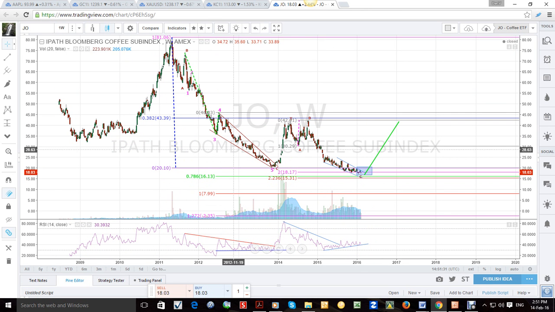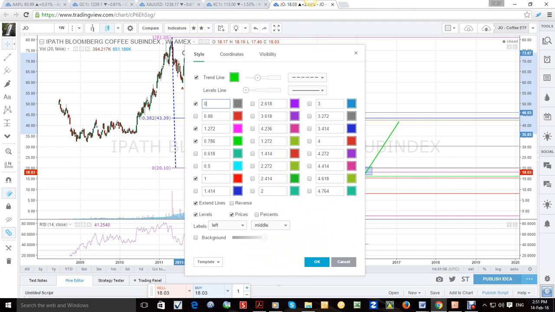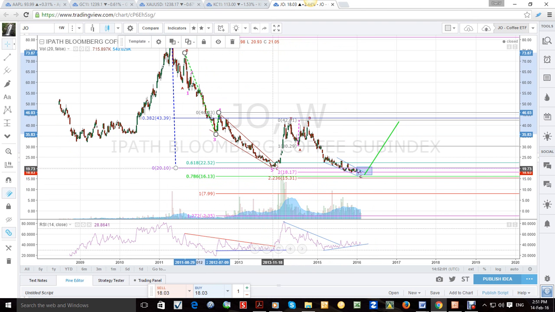So here now we have a coffee ETF. You see the wedge that I was explaining in the coffee futures chart, and it did this sharp zigzag to the upside. So again, what we have done is we have this swing down, applied it from here for a price projection. We didn't quite get to 786, in fact, we overshot 618. You see, we overshot 618 by a small margin, and we went up. But now we are coming back down and have breached that one. So the next level to look for is 786.